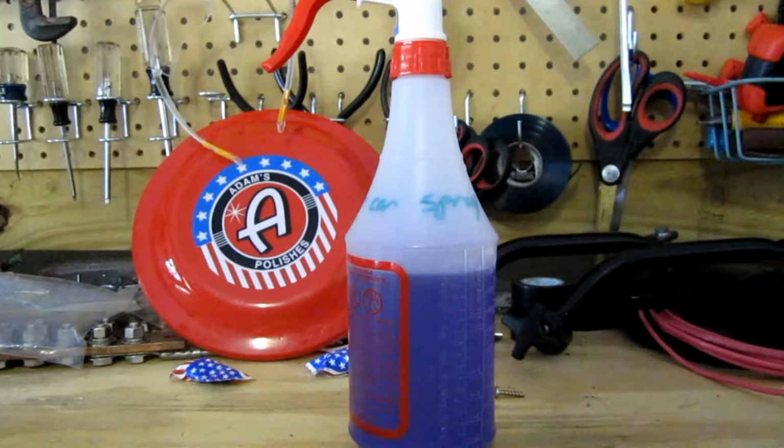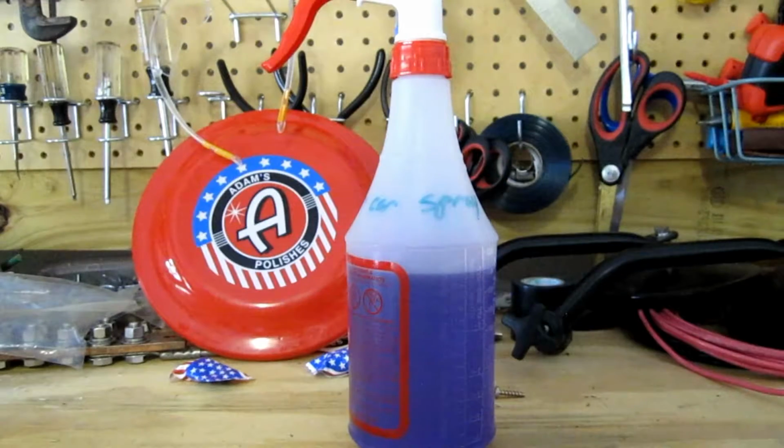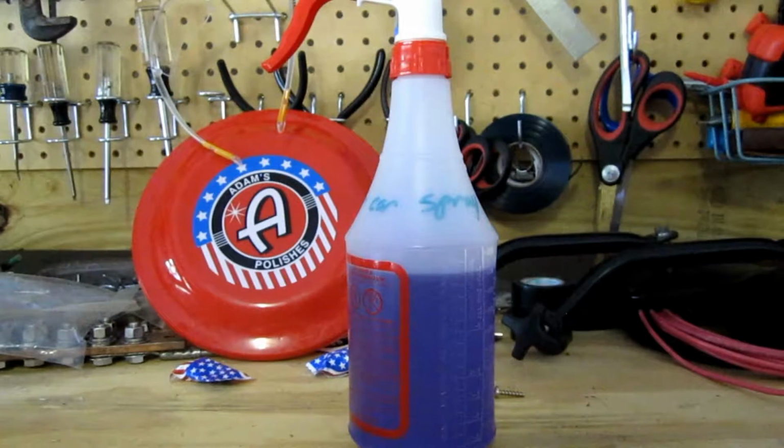So the undercarriage spray is something that I can't believe somebody didn't think of before this. You could use Armor All for this. This is a kind of oily substance. However, when it dries, it dries a flat black. It's a dry product. You can touch it. It's not going to leave oil residue all over your hands.